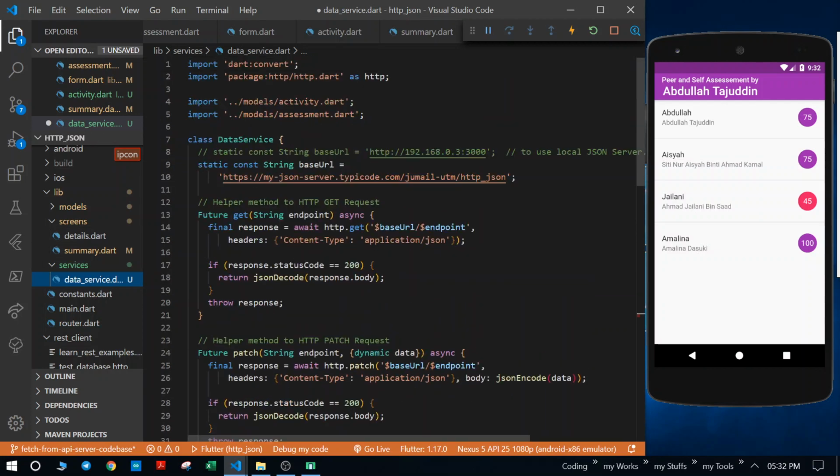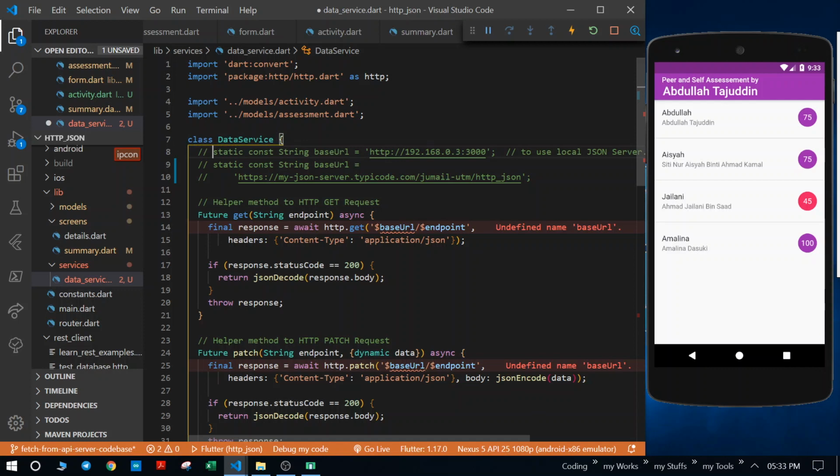So what we have here is data service. This is the main service basically for this application. This is the same as what we did for paging from the database, from the internet. Here I create a class and call it data service. Inside this class I define some convenient attributes, something like this URL, to allow me to change this data accordingly. Let's say I want to change this to my local server, so I'm going to use the first one.